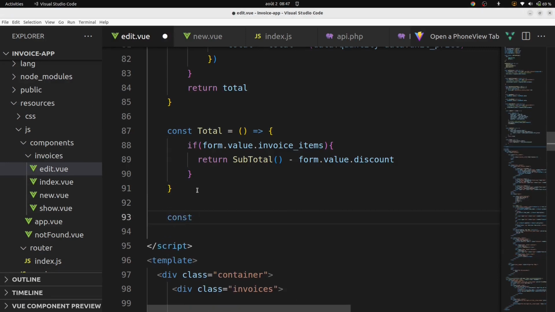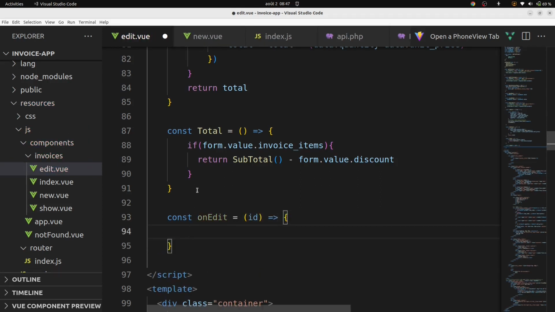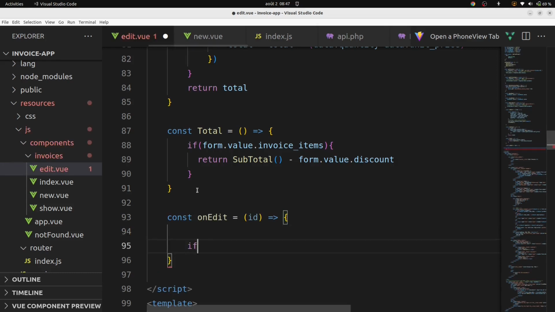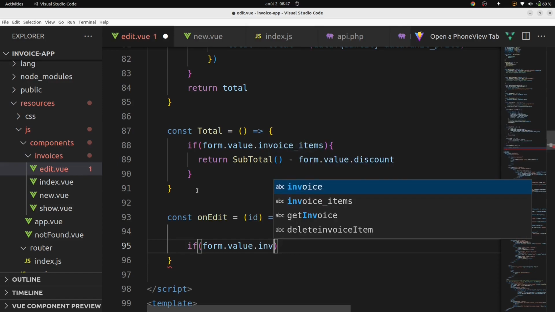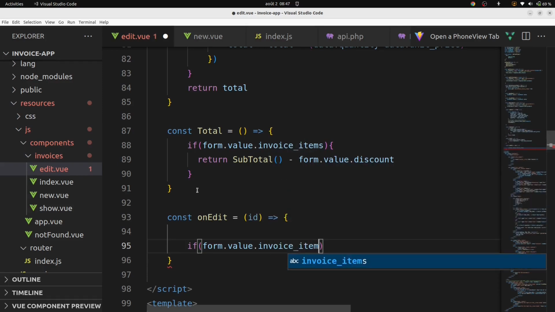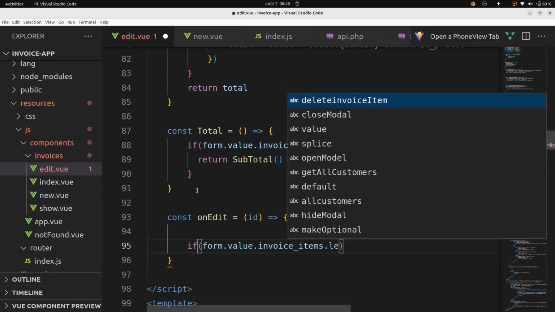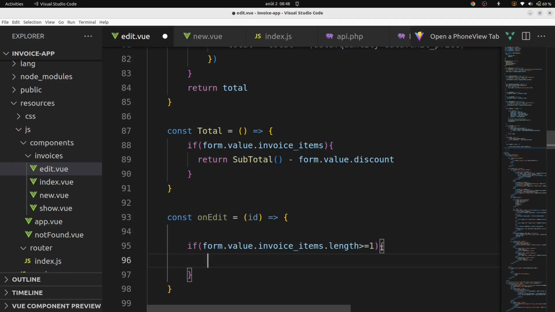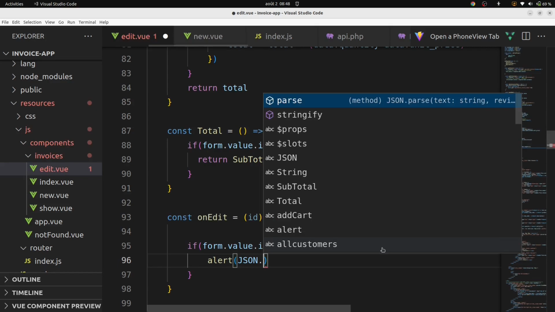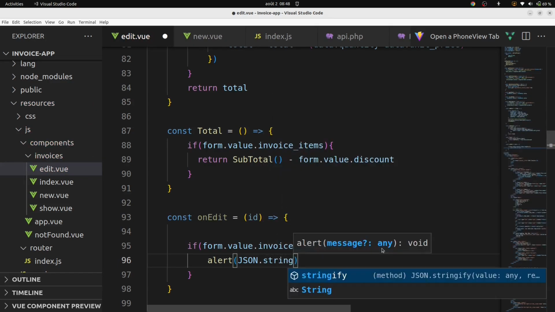Const, the name of our function onEdit, add param id, if form.vary.invoice_items.length is superior or equal to 1, we are going to just inherit the function to see if our edit function works.